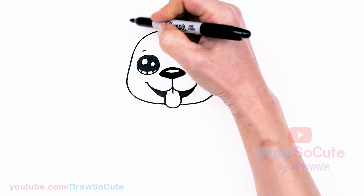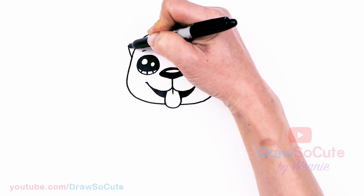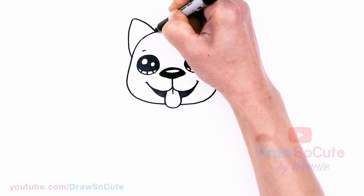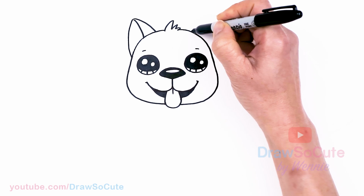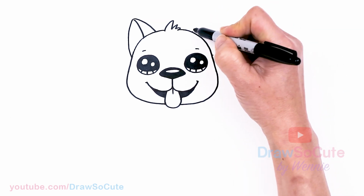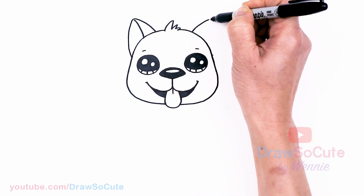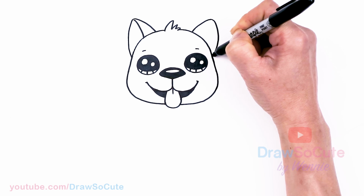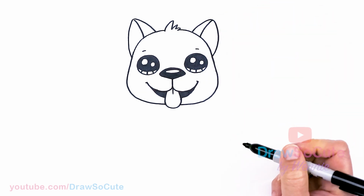Then of course we need to draw his ears. So I'll say about, let's say about right here. I'm going to start with a curve going up to about right there, round off the tip and bring it down. And let's come back right here with a curve and same thing over here. So we're just going to drag some points across, approximate. So about right here where the eyes are. And once again, we're going to go up. And I'll just drag this across. So approximately. Round off the tip and bring it back down to my point. And once again, come right about here and draw a curve. There.